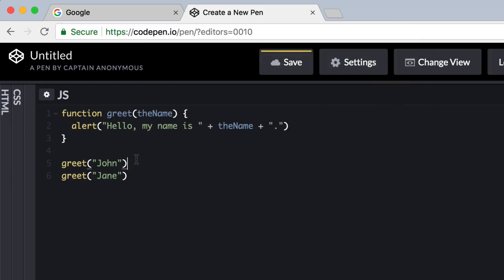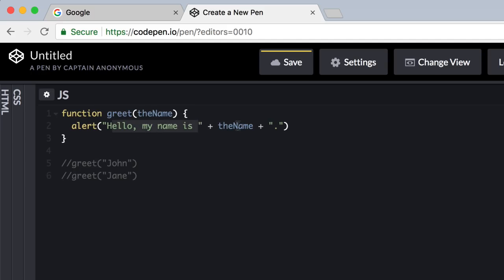Perfect. Now before we move on, I want to show you that you can pass along multiple arguments when you call a function. Let me show you what I mean. But first, let's comment out these two lines with // just so CodePen doesn't drive us insane with the alerts each time we modify the function. Okay, and let's assume that we want to change our greet function to now include the person's favorite color.